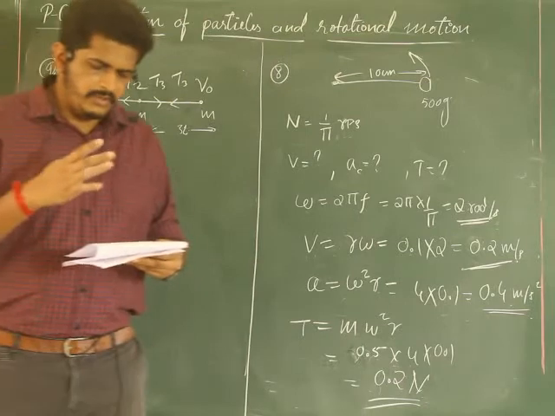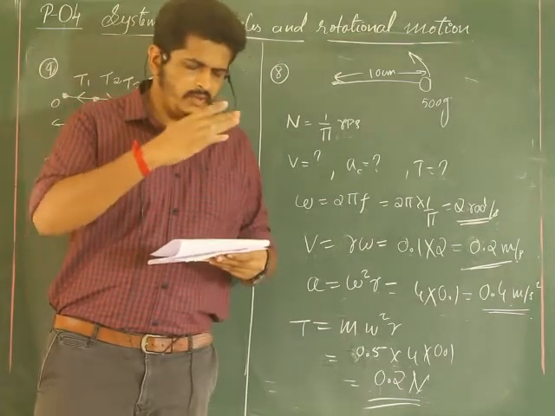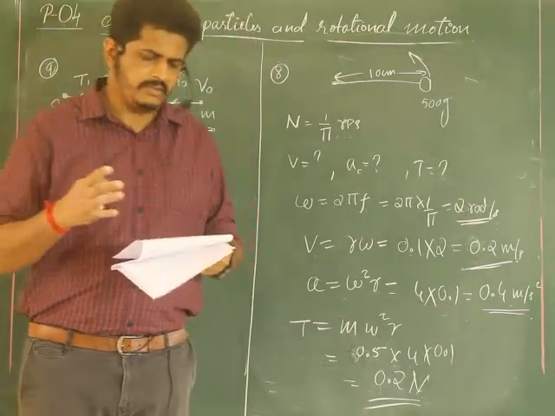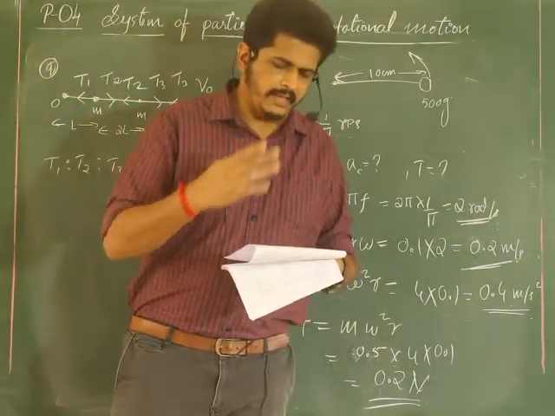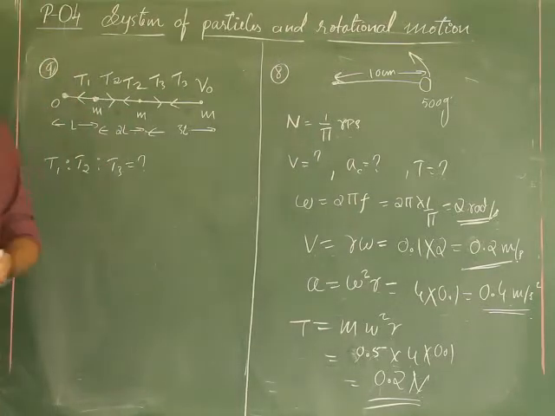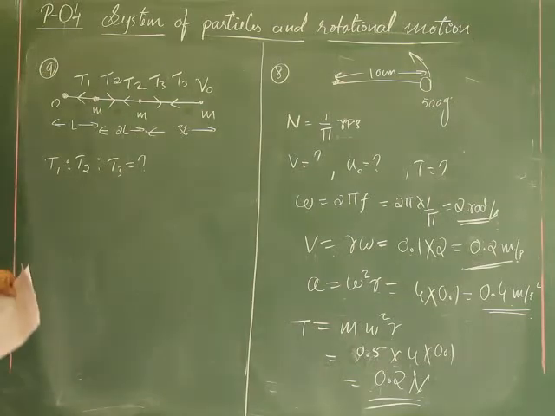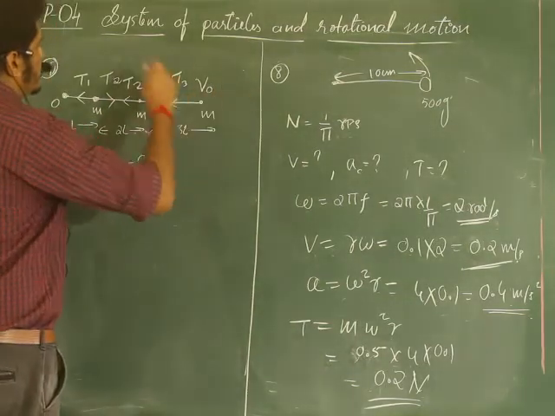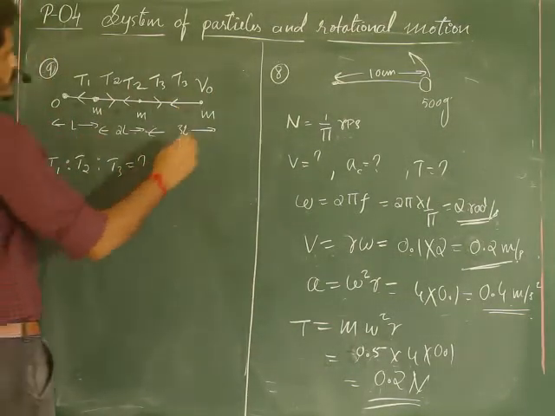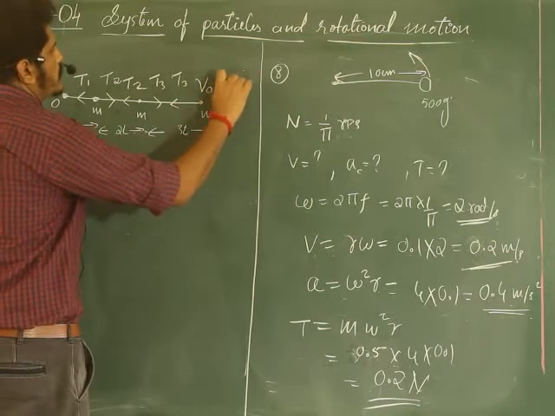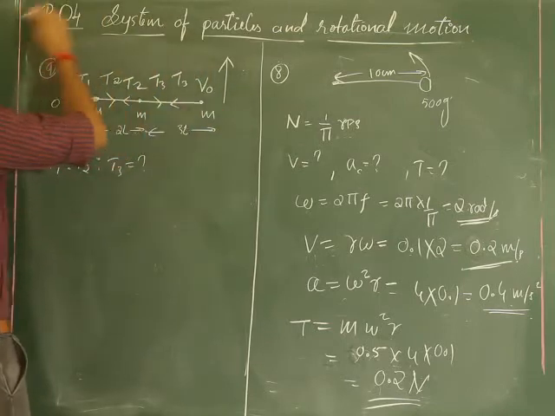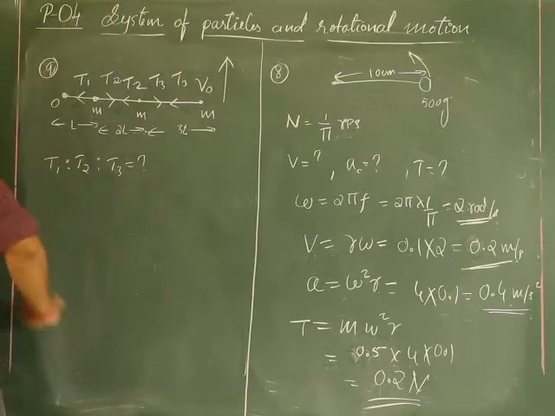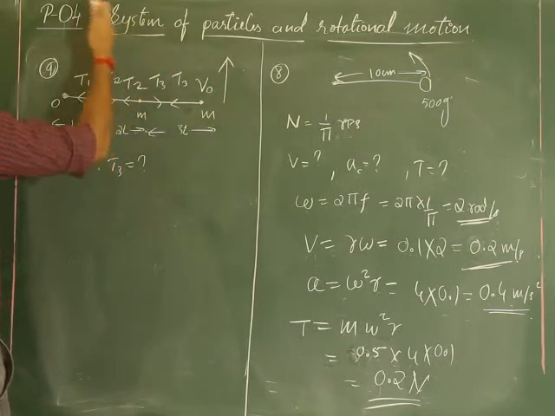If the velocity of the outermost particle is v naught, then the ratio of tension in the three sections of this, because they are moving horizontally, because they have given that it is moving in a horizontal plane. So while moving, we can understand. If I take the direction in the sense of how they are moving, because right now it is the circular motion concept, I will just take a direction like this. This one has the origin, so moving like this, it forms a circular path.